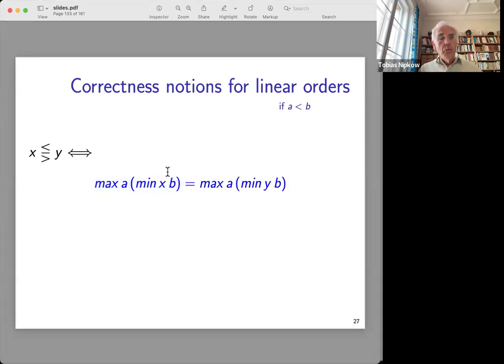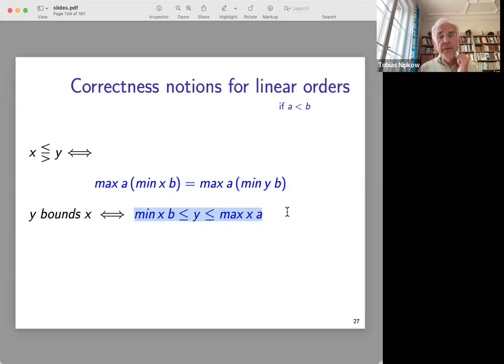And once you have re-expressed this relationship here, now you can actually use lattice operations. Similarly, for this bounds specification that I had, which also was in terms of these three-way splits, that can also be re-expressed with the help of minimum and maximum. And that seems to have gone unnoticed in the literature so far.